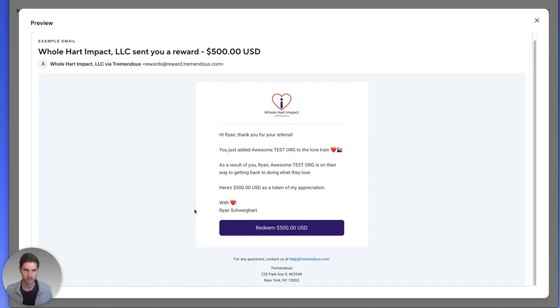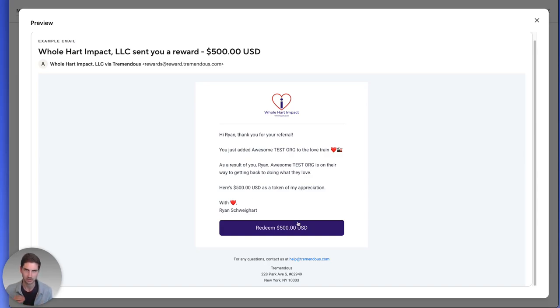Okay, so here is the Tremendous email that would get sent automatically. Again, the amount is based on whatever gets input into HubSpot. So that gets passed here, as well as it's pulling in the information as far as names and organizations from HubSpot. And so it's going to populate that information automatically.